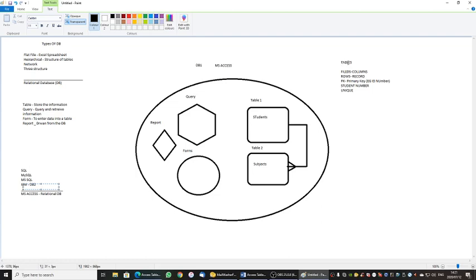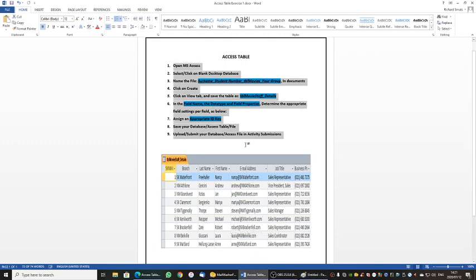Finally recapping on our tables, which is what we are starting with. They are created from fields, which are columns, and a row, which is a record, and it will have a primary key. An example of a primary key could be a student number or an ID number, and that would be unique. Moving on to our next video, I'm going to show you what we are going to be looking at. Here is the table that we are going to create by following these 9 steps, and I will go through this with you in the next video.